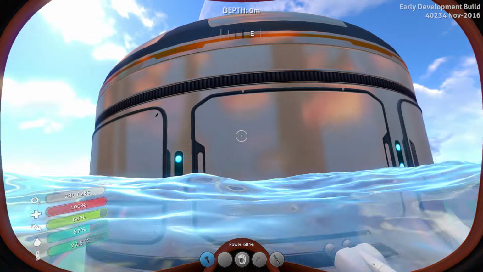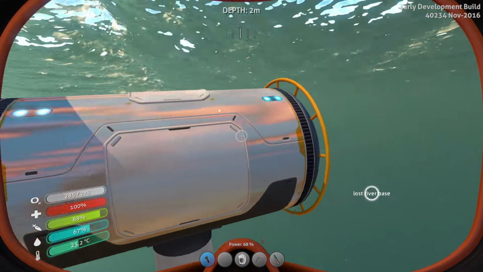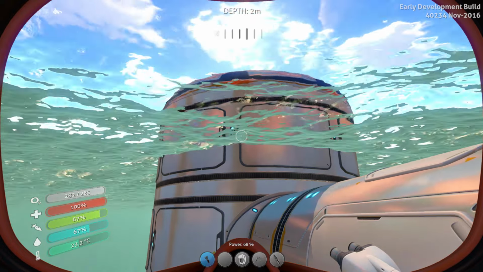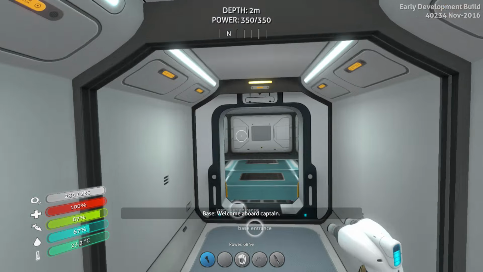Now this floor is kind of a write-off. There's an inherent flaw in the game, wherein if that's between the surface and the water, the water will show in the building as well, which is a bit of a bummer. Welcome aboard, Captain.